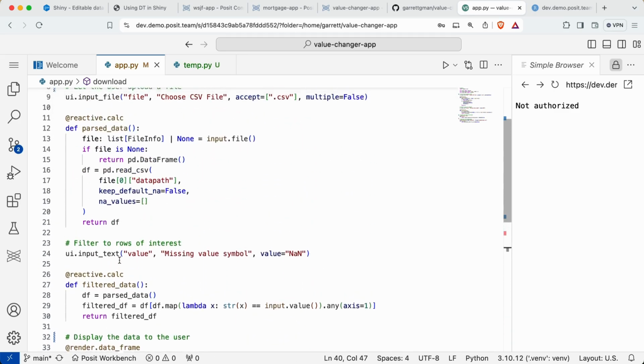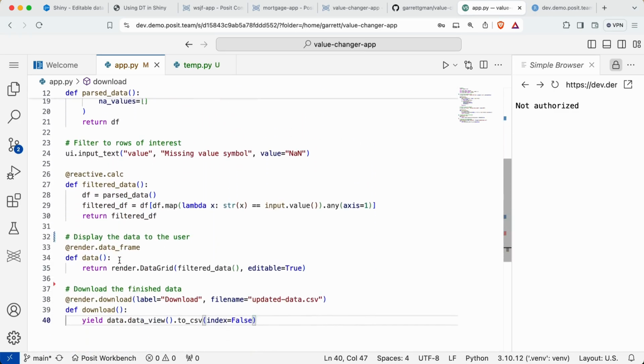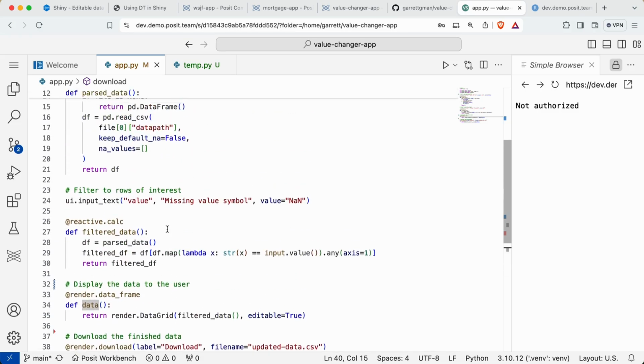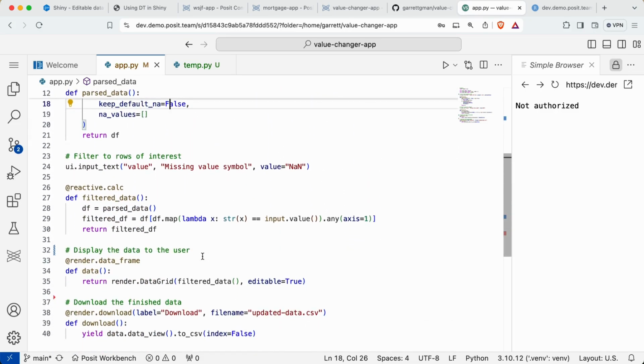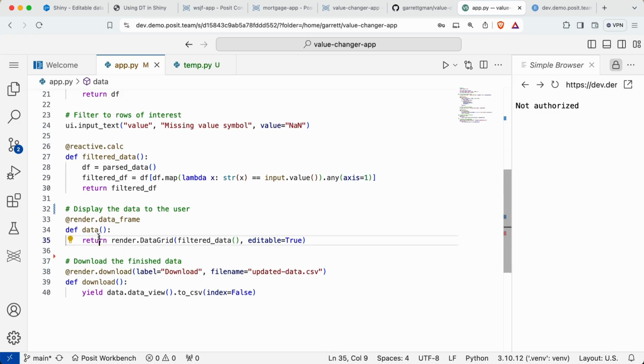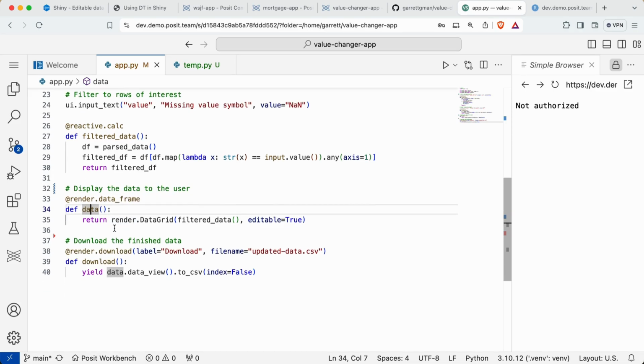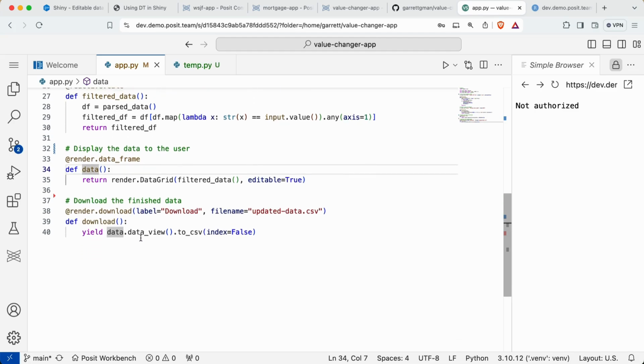Now, where do we have data? Okay, so here, the data frame that contains the table that is editable, we name data. And that's what we're going to pay attention to give it back to user. This data table is now an object named data that not only gets displayed to the user, but is available on the server side for us to use, and it has certain attributes.